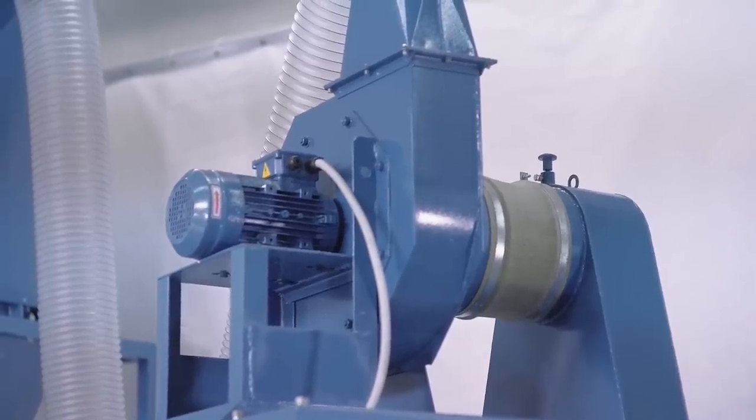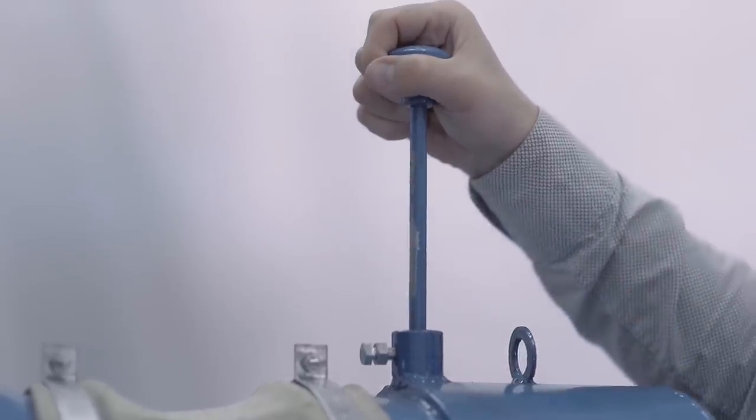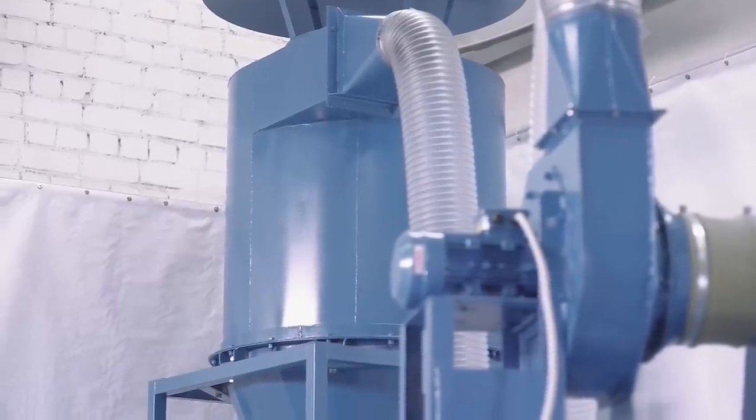As it moves, the product is blown by air from the fan, which delivers the air through the drum. The intensity of blowing is regulated by the gate and retaining screw. Air takes small parts of the product and moves through the sleeves into the cyclone where the parts settle.